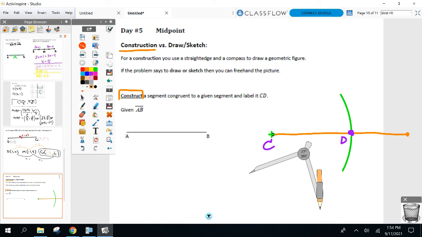Quick question, because I know you're going to do this on the homework this weekend. What if I wanted a line segment that was twice the length of AB, 2 times the length of AB? How could you use what we're doing right now and continue? Avery? Make 2 arcs. So what do you mean, 2 arcs?